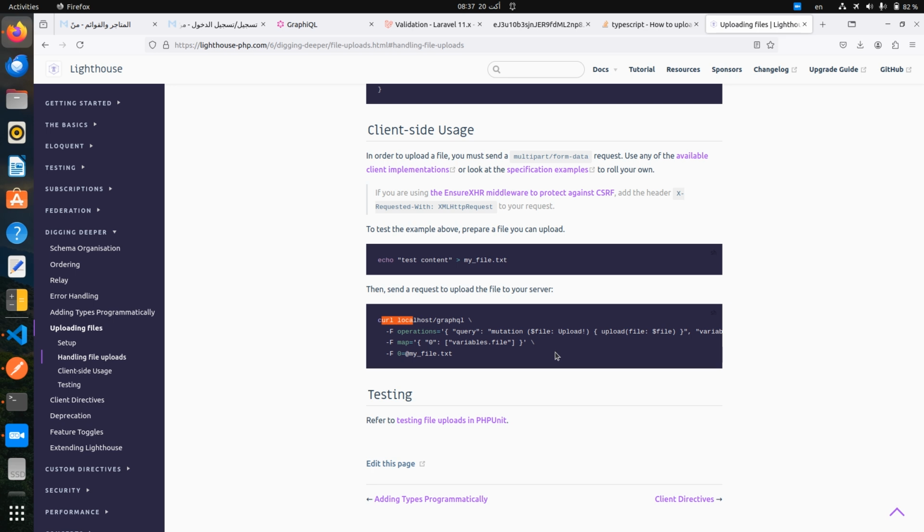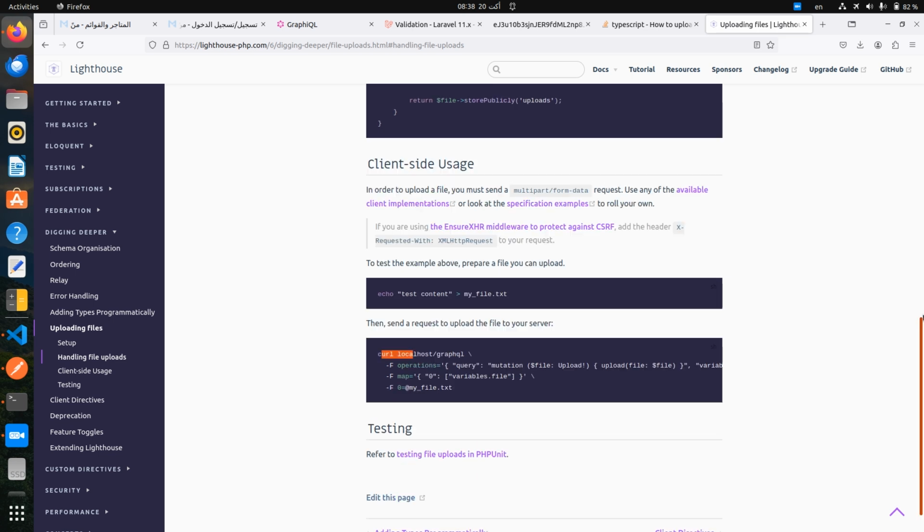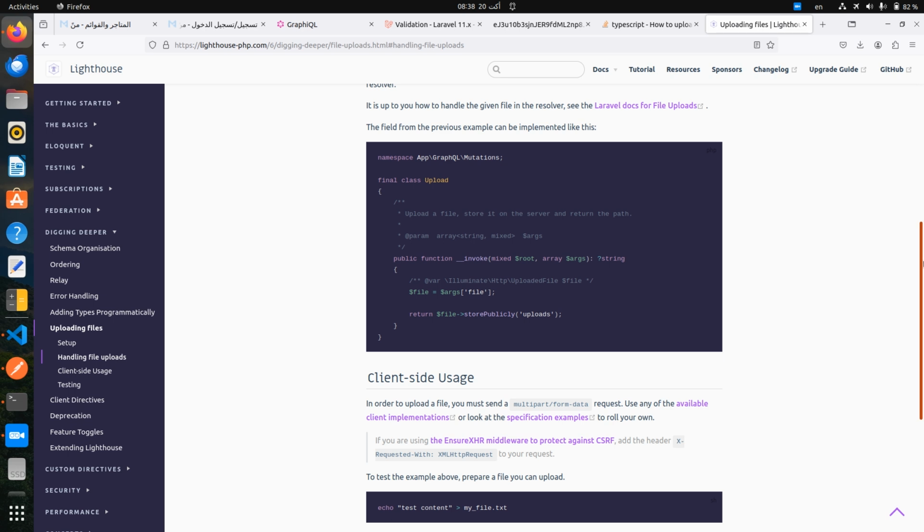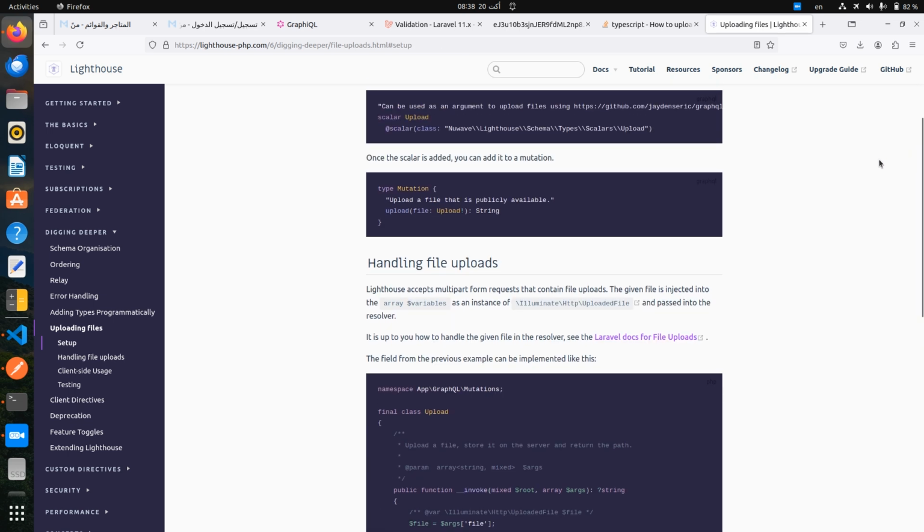When you want to use it in GraphQL, or as a POST request, you can get confused. Exactly, this will be confusing for users.